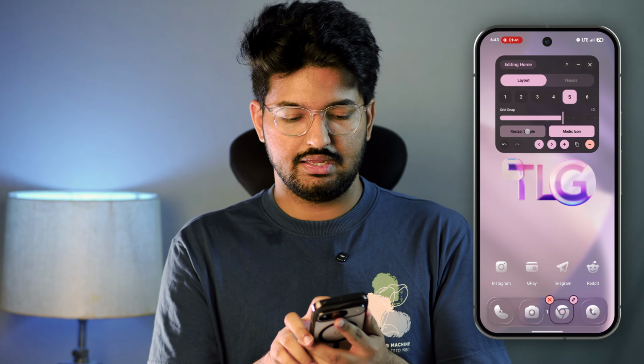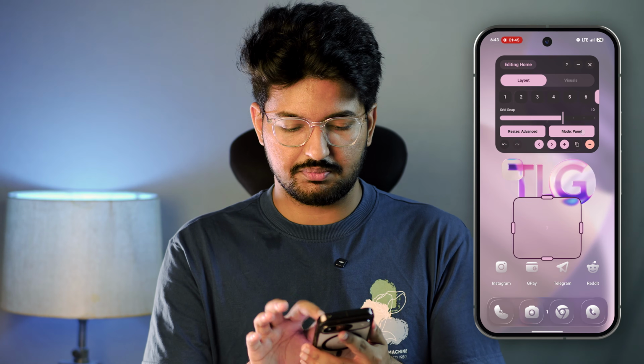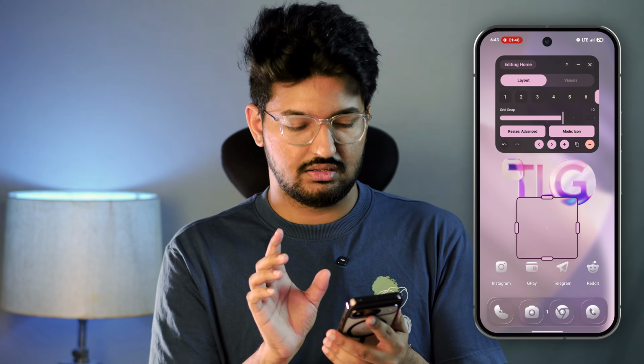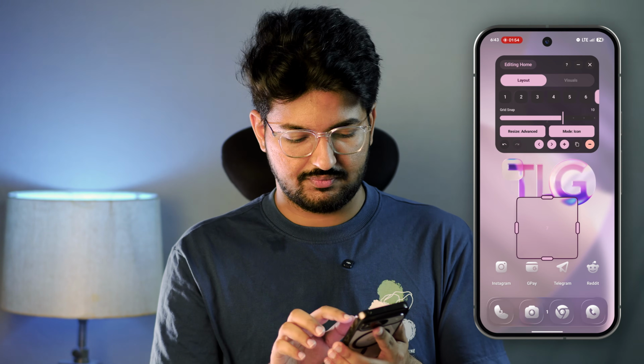So what I will do is I will go to the layouts tab, to the advanced resize option, and there's a thing with the panels when they are icons. So when you change the shape of any edge when the mode is icon, because it has to stay square, it will keep the opposite edge as the anchor and it will increase the size like that.